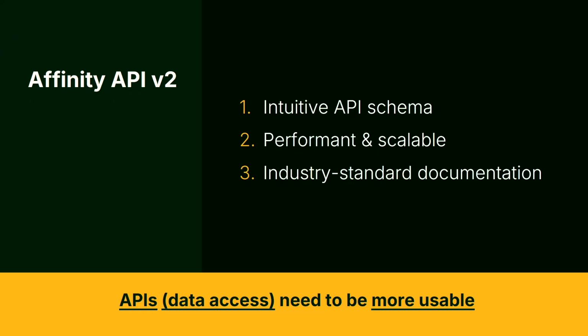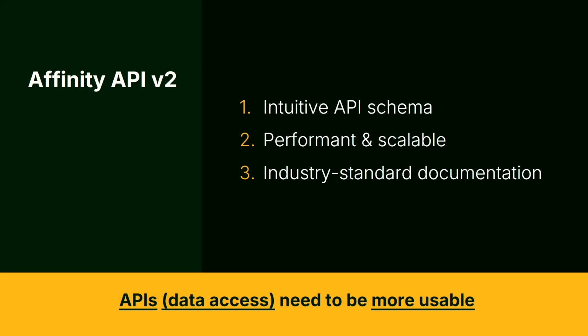So our customers have also expressed a need for more user-friendly APIs. So earlier this year, as Casey mentioned, we released our first version of V2 that makes it possible to read and extract information about organizations and people from Affinity. The key thing that's different about these, and what you're going to be seeing from our APIs moving forward, is that they are much more intuitive. The API schema more closely mirrors the actual data that you're interacting with from within Affinity.